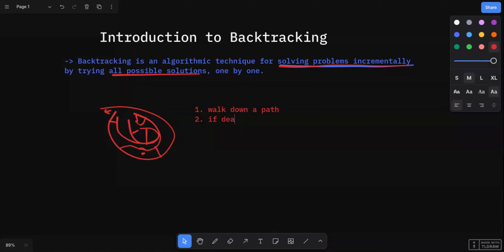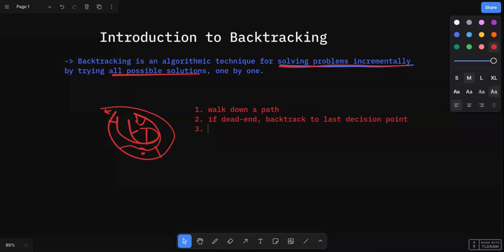So if you hit a dead end, you backtrack to the last decision point, where you had made the decision to go ahead. And the last thing that you're going to do there is try the next path from that point, and you're going to repeat this process until you find an exit.